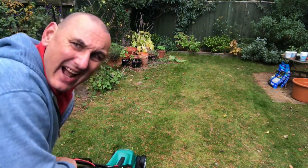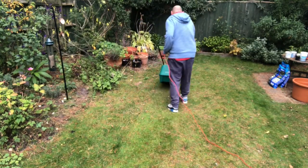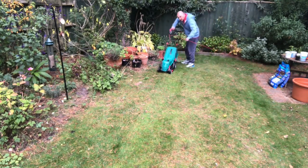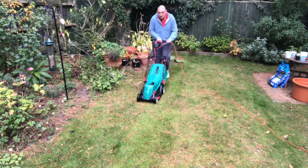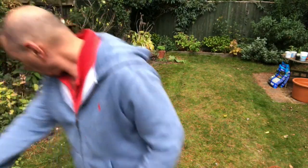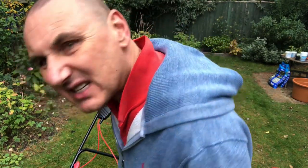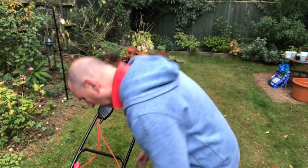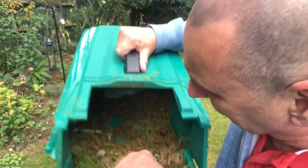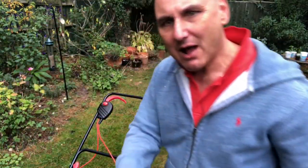Oh, you can hear that cutting there. You can definitely see a difference there. I can anyway, I don't know if you can. Right, there's a slight smell, like a new motor smell. I don't think there's anything to worry about. Well, we'll have a look in the box. And indeed, there you go. So that's definitely cutting and working and picking up those as well, all right? So there we are. Have a little look at it again.